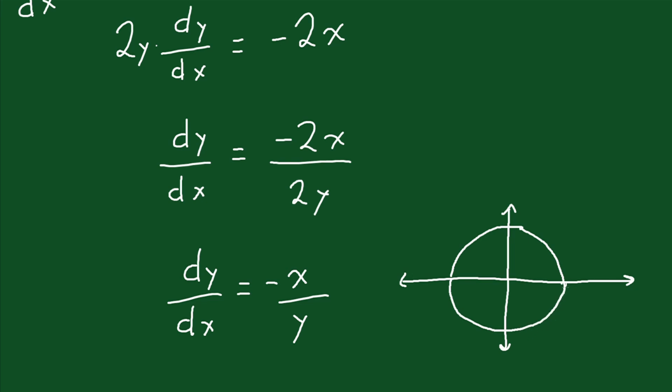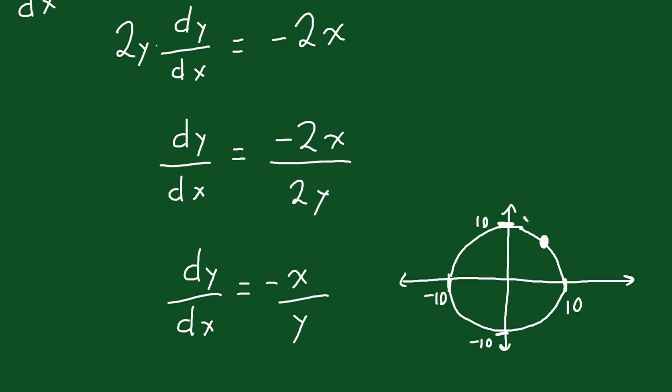and it has a radius of 10, meaning right here you have the point 10, over here you have negative 10, up here you're at a height of 10, and down here you're at a height of negative 10. That's what this looks like. What this means is that the slope of a tangent line to any point on this graph is going to be equal to negative x over y.